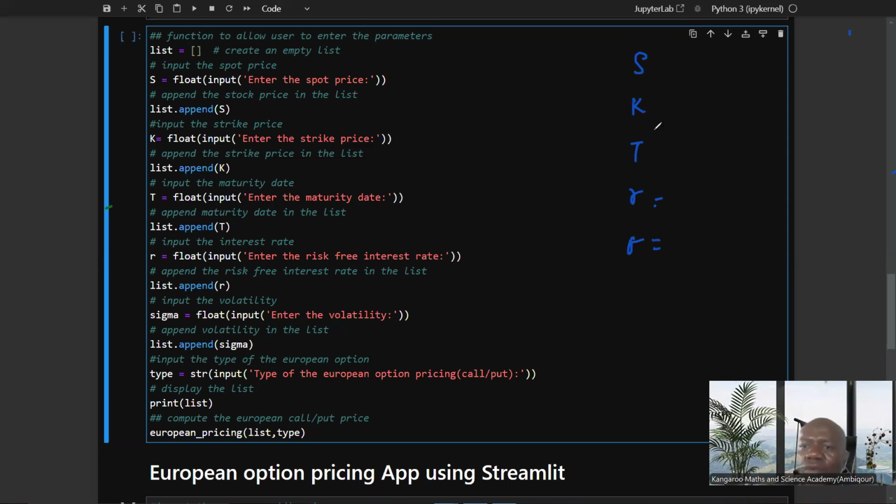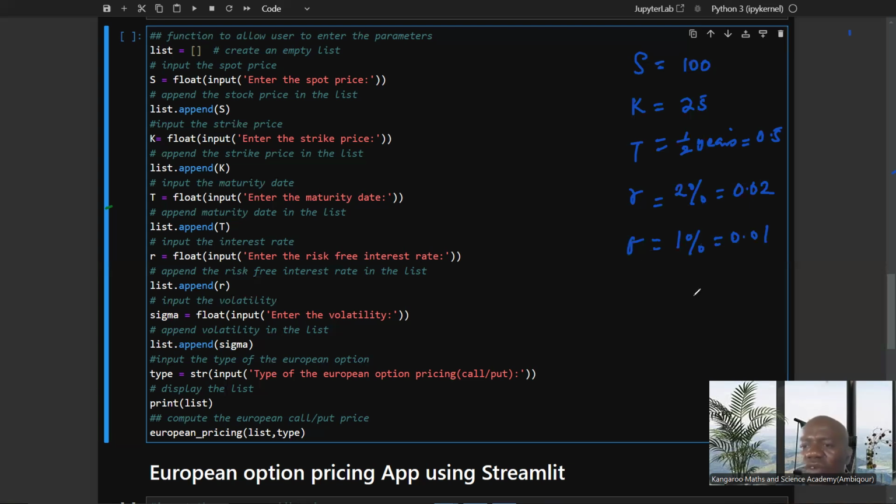Let's say maybe the spot price is 100, the strike price is around 25, then the maturity date is just half a year, so it's 0.5. Then the interest rate, let's just say it's 2%, which is 0.02. The volatility is just 1%, which is 0.01.